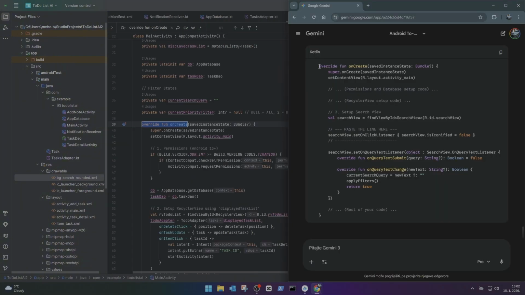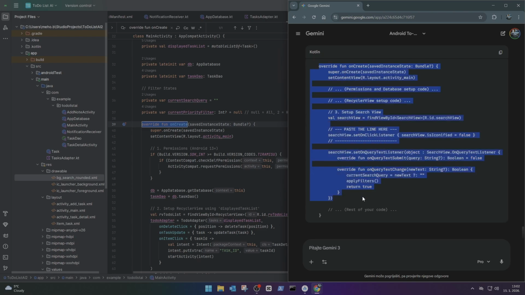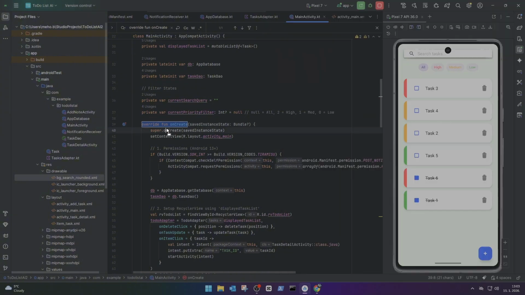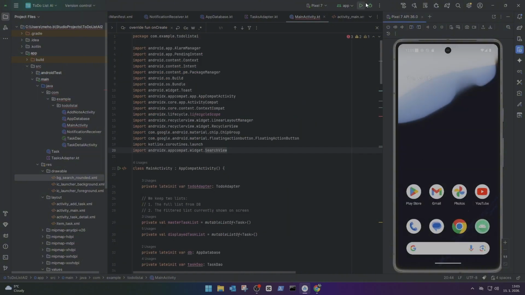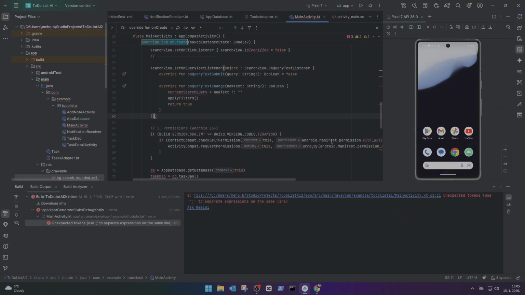Of course, we also got the code needed to activate this new search feature in our app. We will just insert this piece of code inside our main file. Here, I noticed a few errors in the code. I ran the debugger in Android Studio, and it told me exactly where the error is located. I'll copy the error and send it to Gemini to see what it recommends we do.